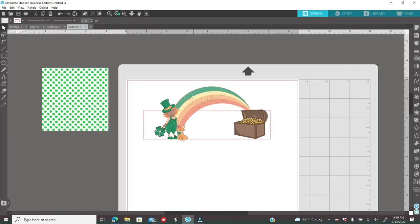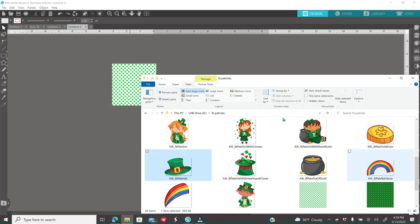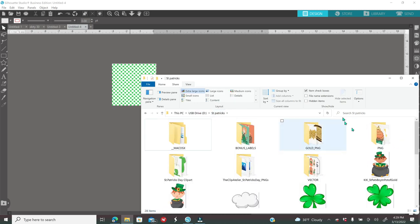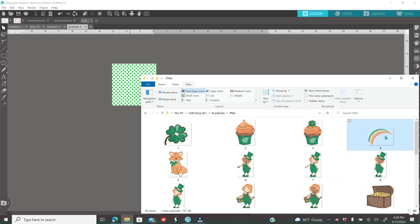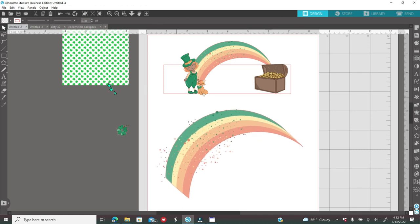All right, before I continue, because I don't want anyone getting confused, I'm going to bring in that rainbow one more time in here, because the rainbow actually didn't come in like this. Okay, so this is how the rainbow looks. All I did was, because I have version 4.4, all my PNG images automatically get traced when I bring them into Silhouette for me. All I had to do is grab the eraser tool from my right, bring down the size of my eraser, and erase one dot from here.